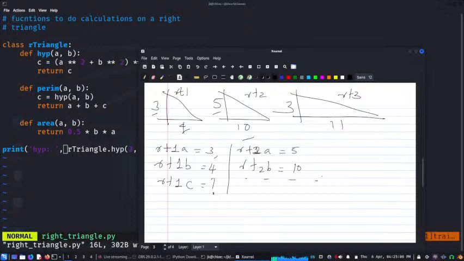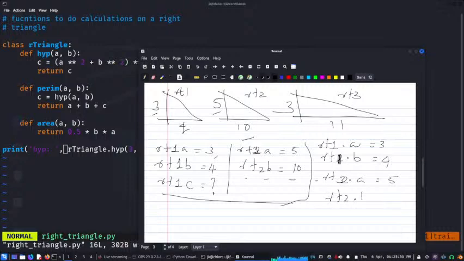So similarly to how I referred to the hypotenuse, saying right triangle dot hypotenuse, somehow if I can attach these variables A and B to RT1 and RT2 in the same fashion, like RT1 dot A, RT2 dot A, RT2 dot B is 10.